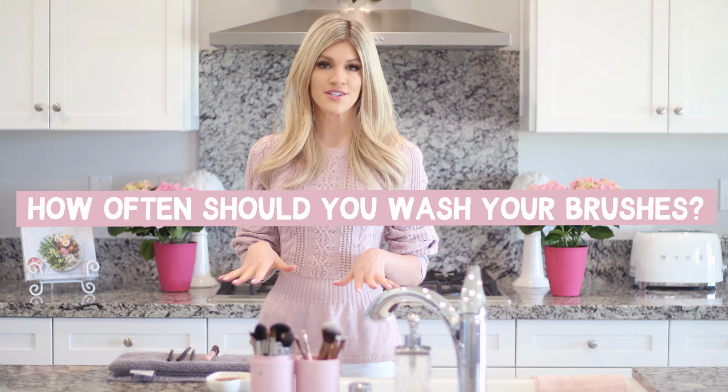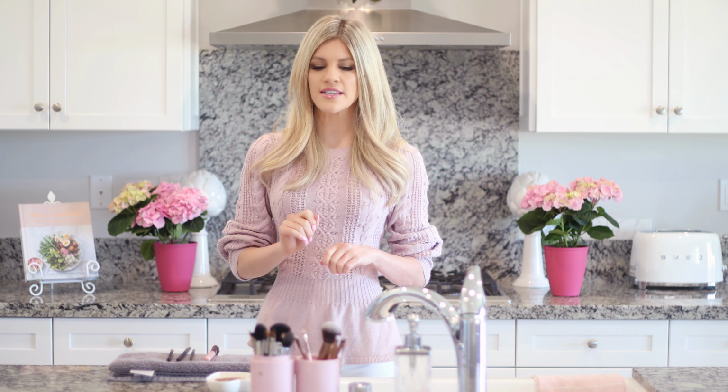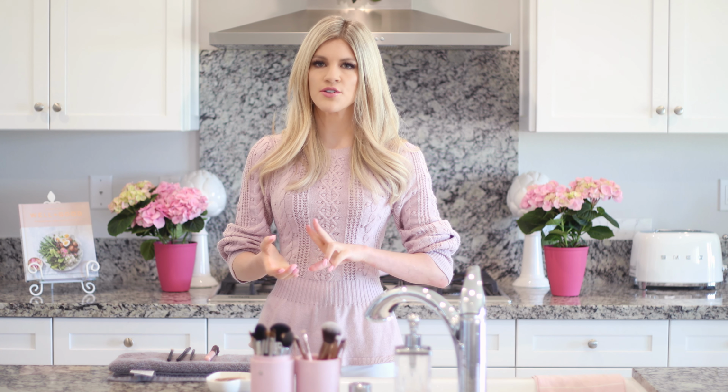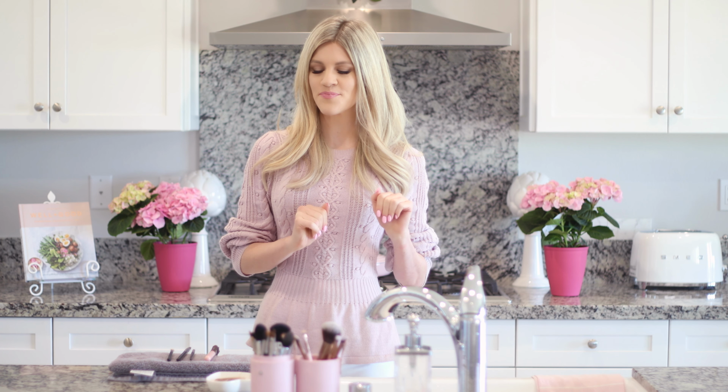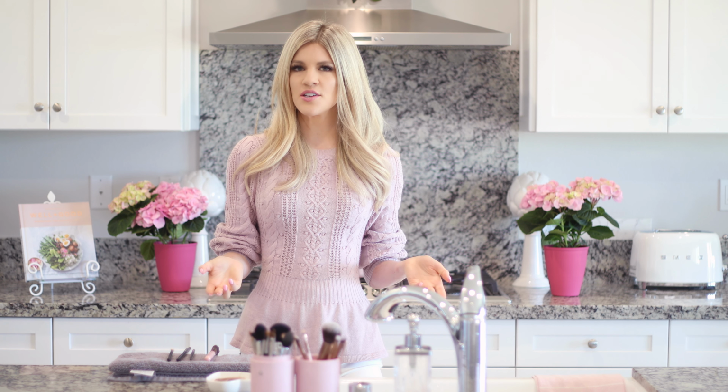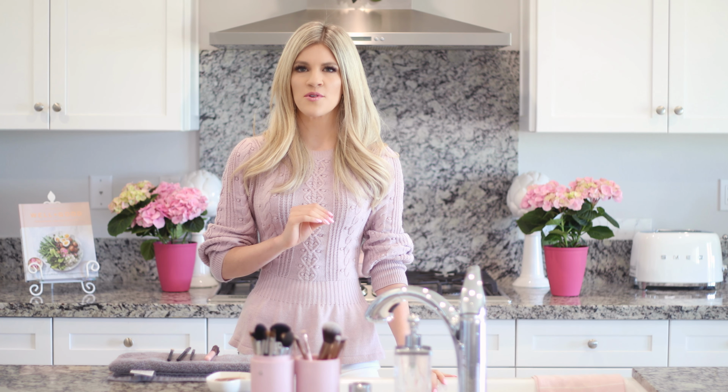Everyone wants to know how often you should wash your brushes. If you're a makeup artist, every time you use them. You should never use a dirty brush on a new face, and you're gonna wanna completely clean them and disinfect them, so you're either shampooing them or using the cleanser that I showed in the last step. But what about your personal makeup brushes? You're just everyday. Ideally you would clean those at least once a week. I know that most people don't.